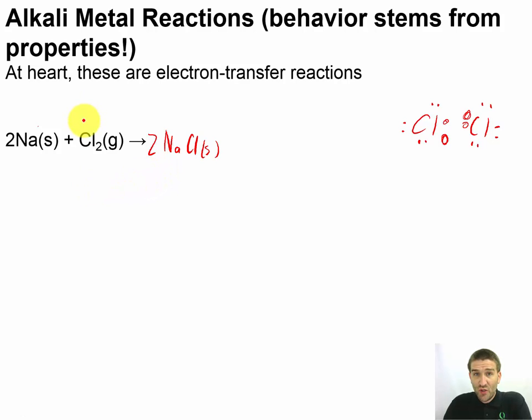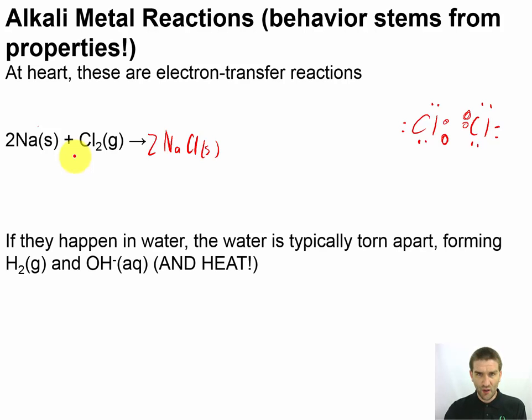And so what you'll actually see if you were to do this reaction is that hot flame that I mentioned. Not a combustion reaction, we don't have the right products and reactants for that. But a hot flame, and instead of it creating smoke, what you actually see are very fine particles of sodium chloride that are forming and settling out at the bottom of the vessel. You can search around online and you'll get to see one of those reactions pretty easily. That's the kind of thing we're talking about for an alkali metal reaction with a halogen in the gas phase. But what if we were talking about something that's in water?